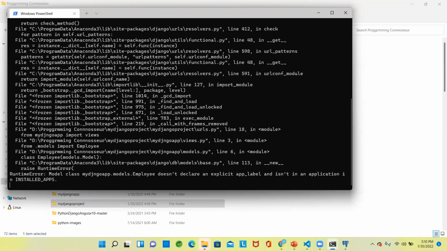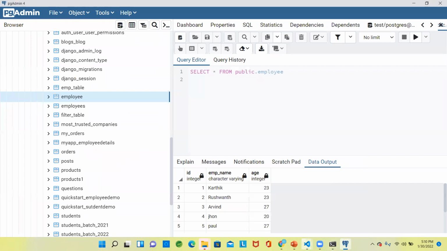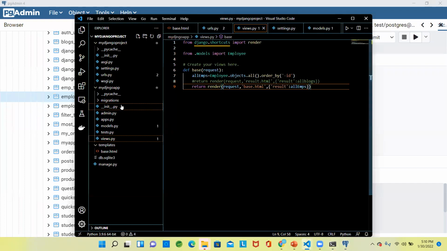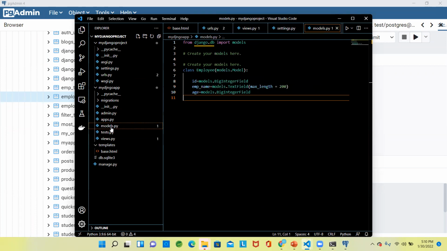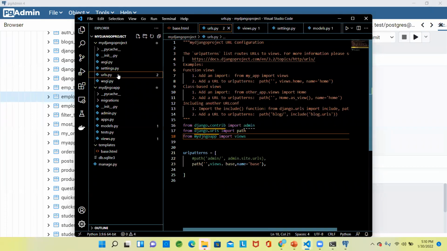Oh my god. Again, it is coming in my standard py module import employee. Okay. What is my model? Models employee. It's a model. This is okay.